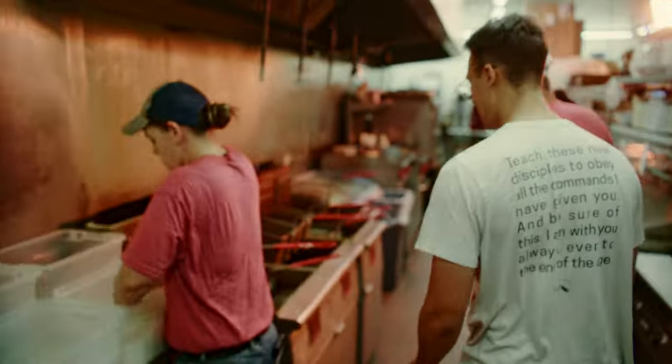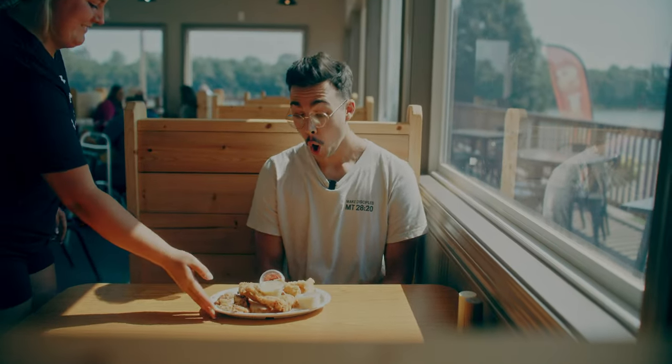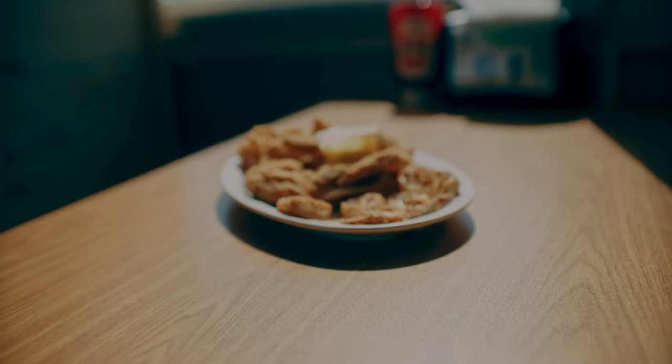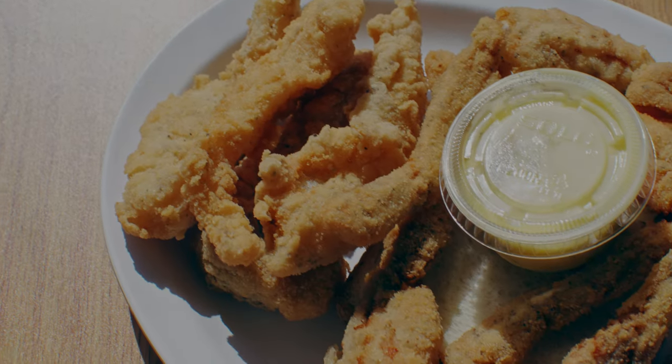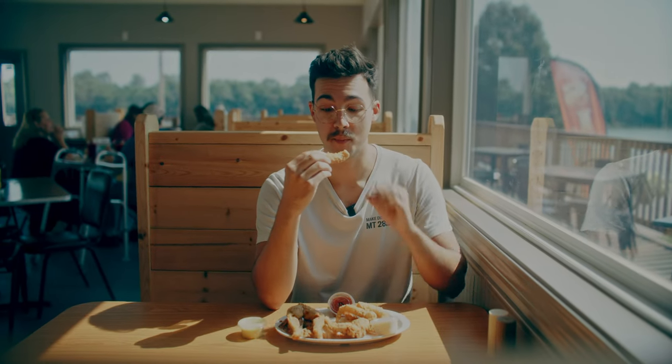You guys got like three separate fryers, right? We got all kinds of stuff going in here. I can't wait to try it. I love that you guys keep it simple with the seasonings and the batter and just let the meats do the talking, you know what I mean? It's going to be so good, I'm so excited to try it. Oh my gosh. I'm going to start off with the catfish fritters. I'm nervous — I'm genuinely so excited my heart is beating. All right, here we go.